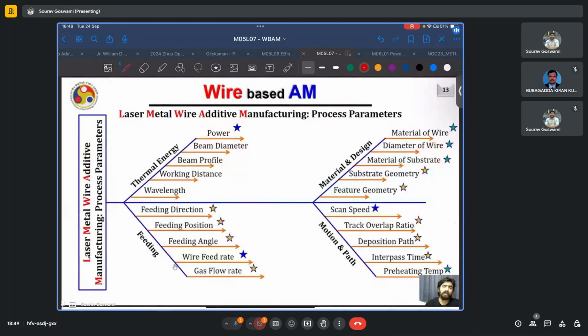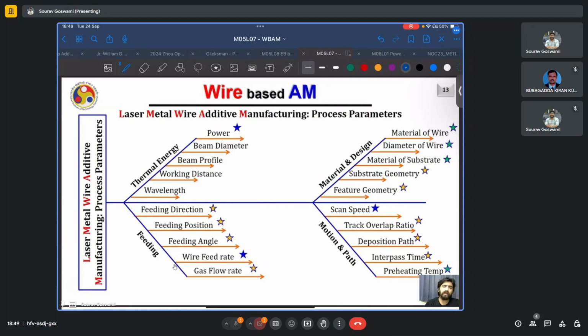Now these are the process parameters which are typically involved in any laser metal wire additive manufacturing process. And as we see, there are a lot of them, and that is one of the reasons why analysis of such processes is so difficult. It's because there are so many variables. This is also why often the reproducibility and the consistency of such processes is questioned, because not all variables are in our control and some may change inadvertently. And even small changes in these process variables tend to produce pretty significant changes in the final material properties.